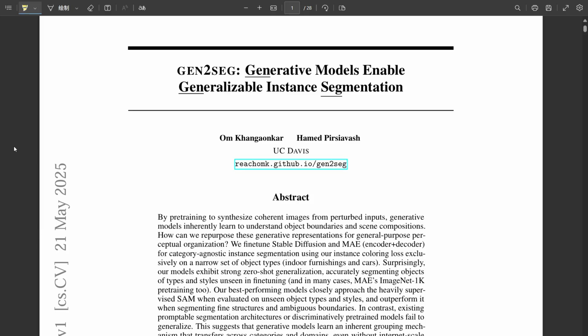Yeah. And the first major innovation is how they redefine the problem itself. Instead of predicting binary masks, which is the standard output for instance segmentation, where each pixel is either 0 for background or 1 for the object, they completely rethink it. They treat instance segmentation as an image-to-image translation task. The model takes the input image and outputs a different image.